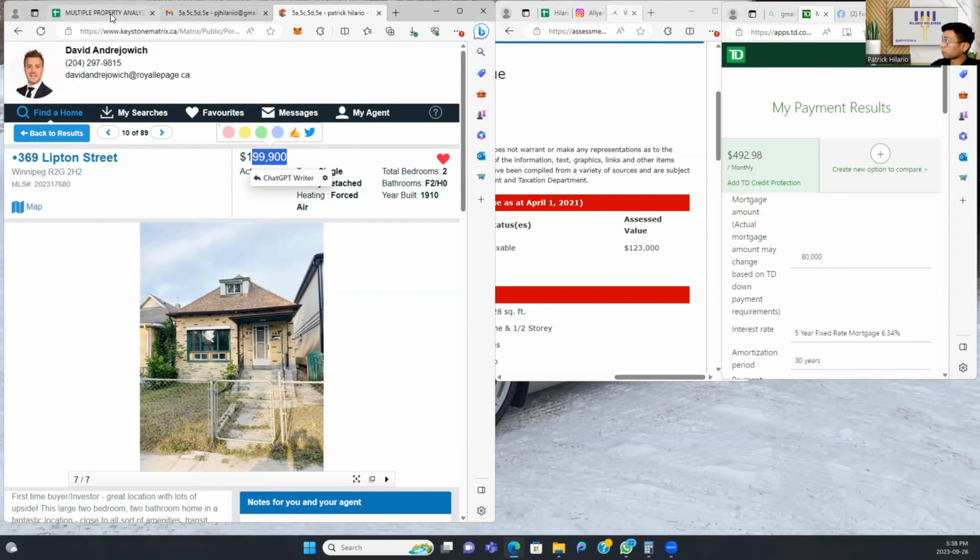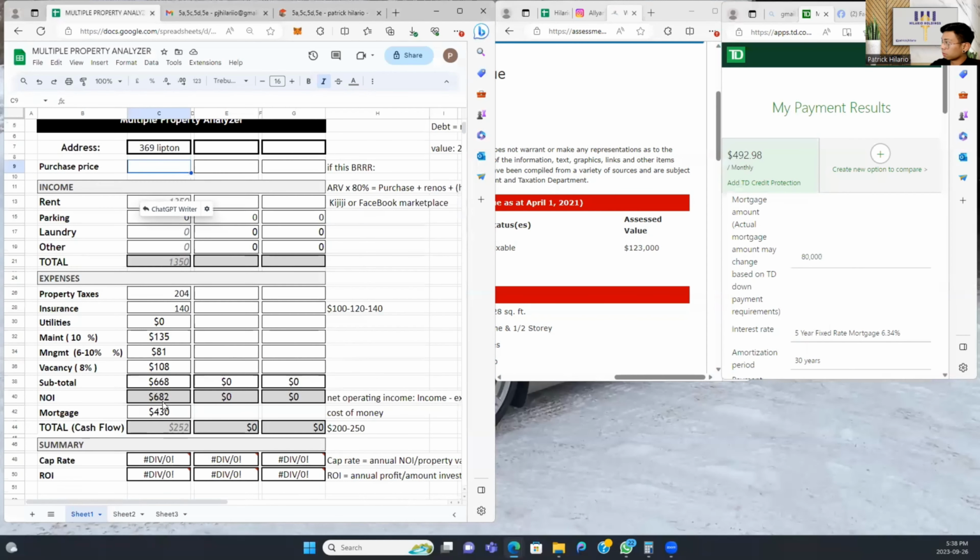492. If we go back, so now we're going to pay a mortgage of 492. Cash flow is 190, plus maintenance, management, vacancy. This deal makes sense at that price. So get comfortable going through this process, get comfortable reverse engineering your cash flows, and then make sure it's under 200 grand. 200. I'm thinking thousands so much.